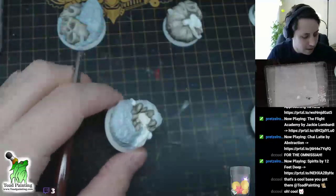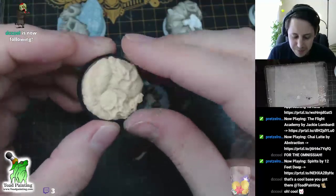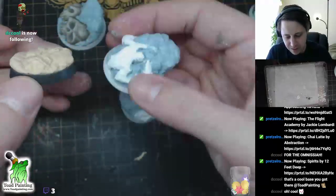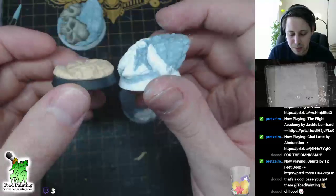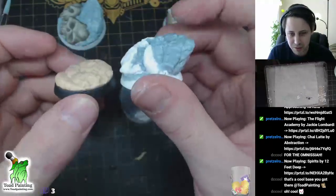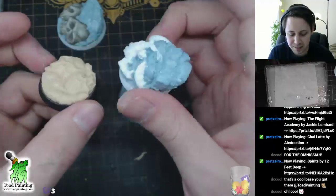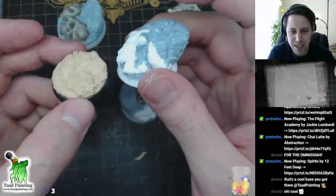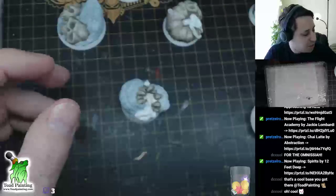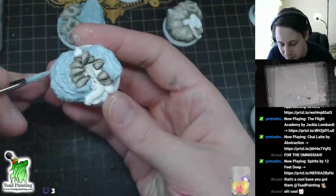Alright, so here's a standard one. You can see how short it is, right? These are both 32s. This is the standard trooper size Demon World base, and then here's the heroic version. So, massive scale size. So, people you want to stand out, and people you just want to be your rank and file dudes. I'll be doing those guys, all the standard bases, probably next weekend.